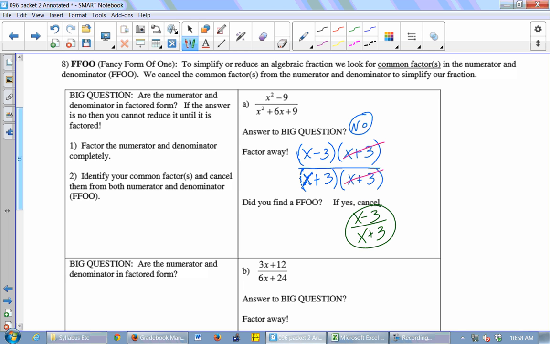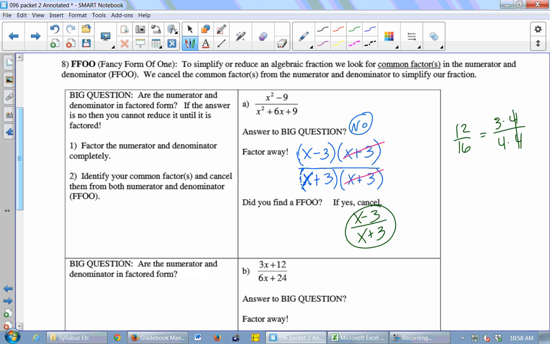So it would be like if I wanted to reduce 12 over 16, 4 goes into both of those numbers, right? 12 is 3 times 4, 16 is 4 times 4. I can only cancel 4 over 4 because 4 over 4 is 1. This other 4 has nothing to cancel with. Does that make sense? Yeah. Okay.